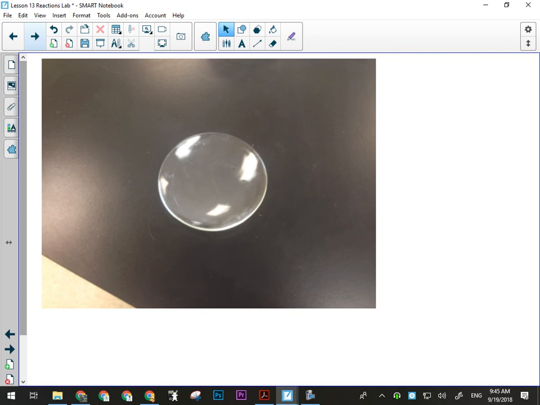We are addressing one major source of error we had in the first lab, sample size. So instead of doing all of these reactions in that tiny little depression plate, you are now going to get this big giant watch glass. It looks like a contact lens, but it's about this big. You are going to perform the reactions in there. It's a little dish. You have to be careful because it wobbles. But you're going to perform the reaction in that dish, one at a time. So you'll have much better sample size, much better ability to observe what happens.